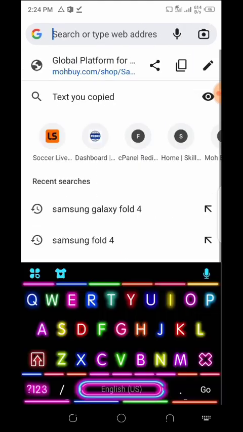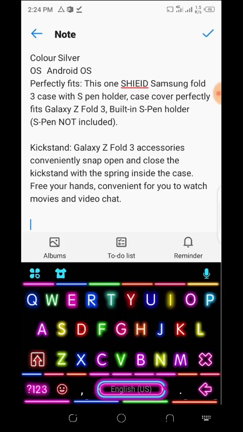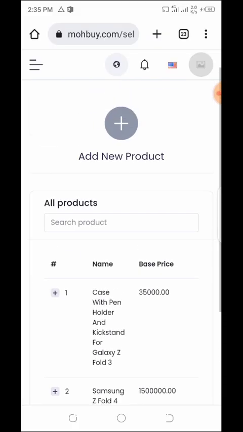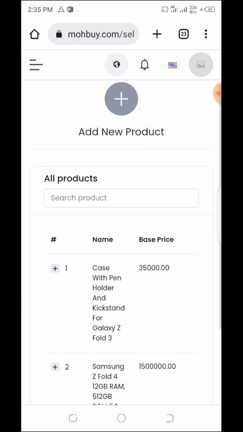Alright, so I can just come here and copy my website link and paste it here on my notepad that I'm using to upload my products to Samsung Global 50. That's my website link on mobile. So I can share this link with people to see all of my products available online, and that is my own website now, thanks to mobile. And so let's wait for this to be approved. In the next 24 hours or something like that, the website will be up and running. They would have approved it.